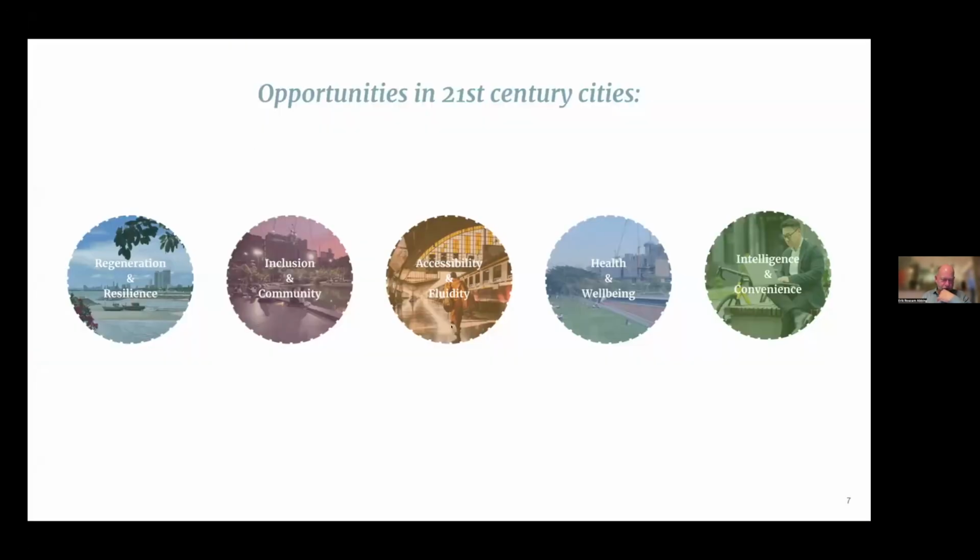Then a lot of the work I do is about accessibility and fluidity, which you could say is mobility design, crowd management, design for walkability. How do people navigate spaces? How can you increase walkability in the tropics, where people love to be inside because it's air conditioned, but that's not future proof. At some point, we have to live with climate. We have to live with heat, and how can you create natural cooling that gets people outside of those air conditioned spaces into squares, into parks, but also how do you design mobility of the future? Like I said, I work on quite a bit of water mobility solutions, those kind of things.